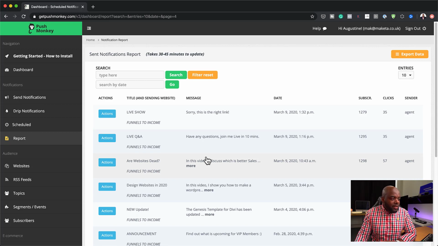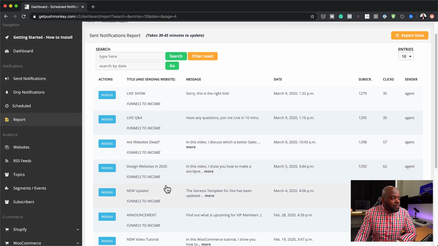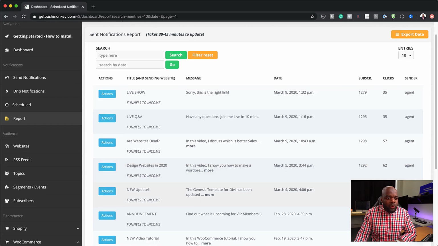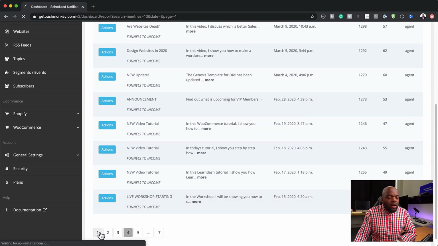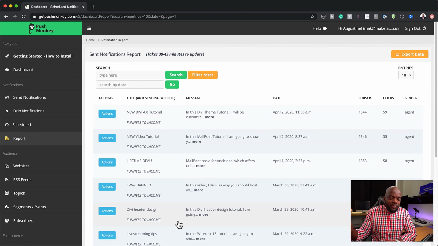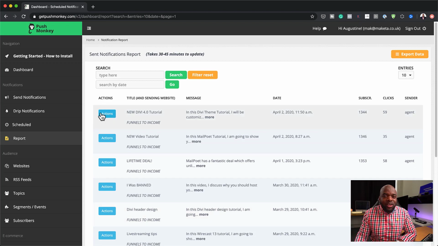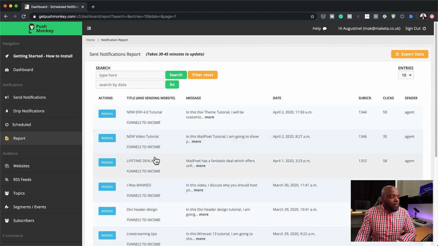This one has 65. So this is where you can get to see how people are interested, what sort of topics your people are interested in, or your subscribers rather. And then here, design websites in 2020, this had 62. So this one here is quite popular as well. So as you can see here, they are topics or specific headlines that make people open your notifications. So this is where you can play around with this and see what is working, and maybe you can make more of those type of headlines. So this is actually great to see what is happening here.